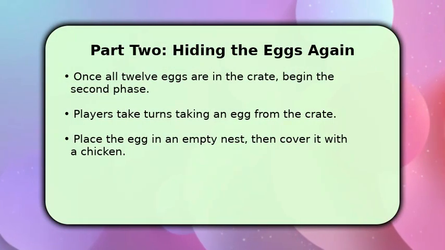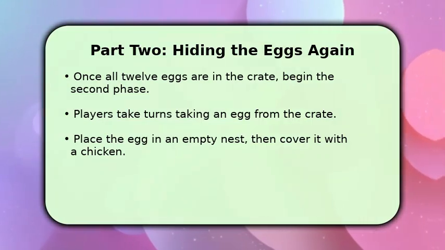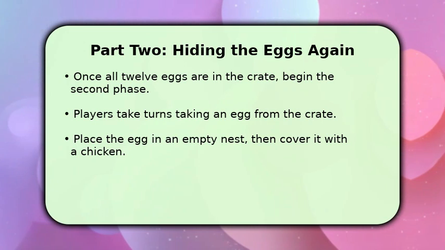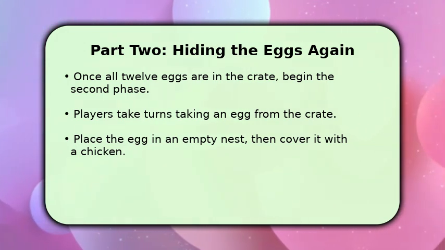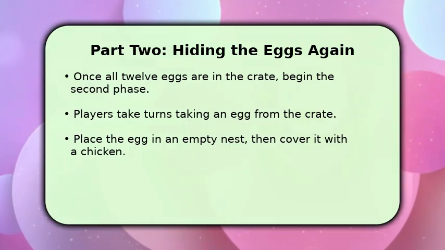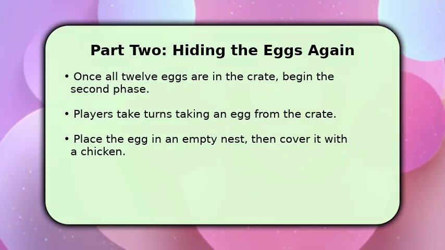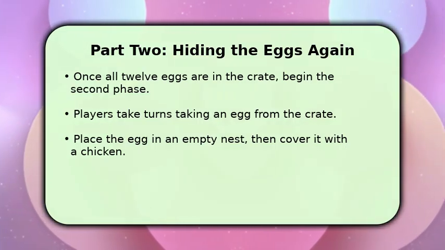Once all 12 white eggs have been collected and placed into the egg crate, the second phase of the game begins. Now, players take turns taking one egg from the crate. You will then place this egg into an empty nest and cover it with a chicken. Be careful. If you lift a chicken that already has an egg underneath, you must move your colored scoring egg 1 crack on your scoring nest as a penalty.